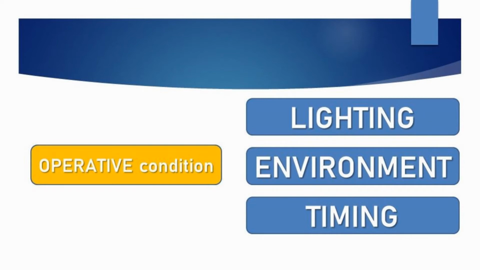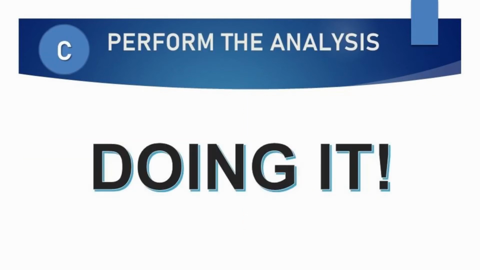It's very important to mention that we need to keep the operative condition during the analysis. What I mean by operative condition is that the lighting, the environment, and the timing should be exactly the same as at the station. Otherwise, we can approve an inspector that is not really capable of doing the job.